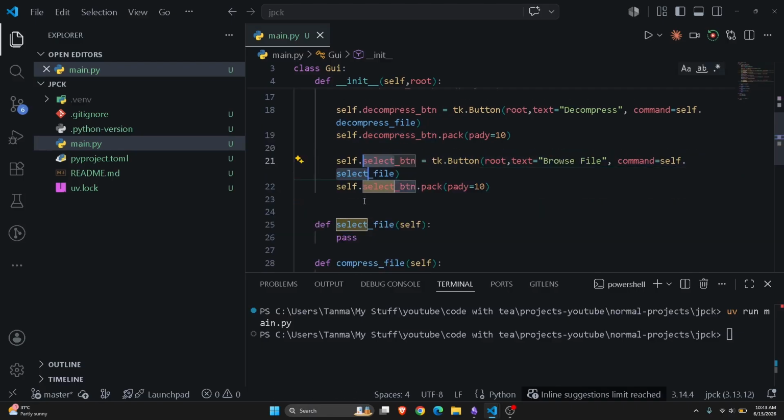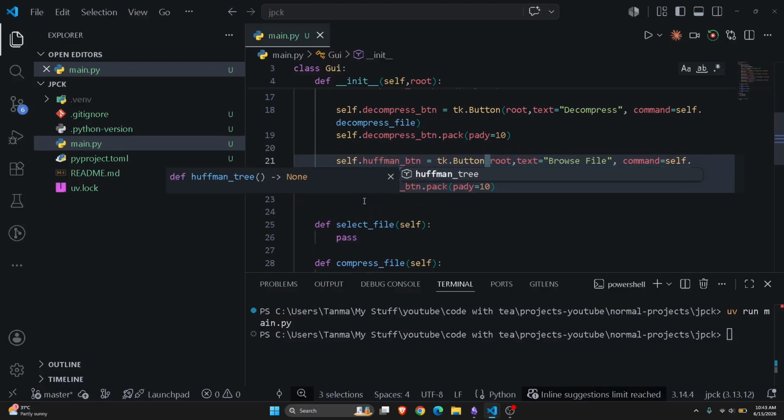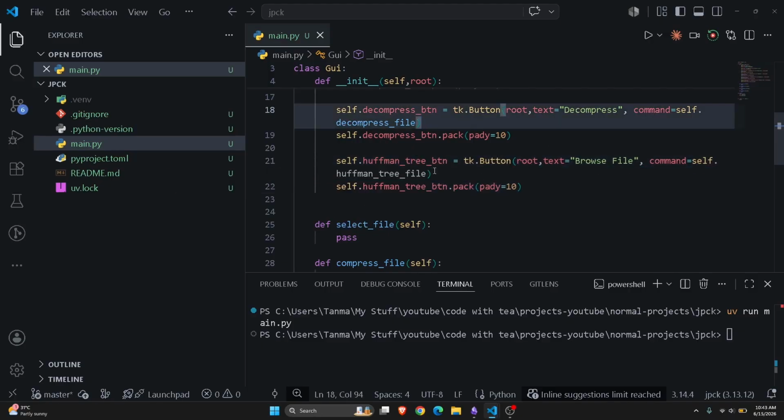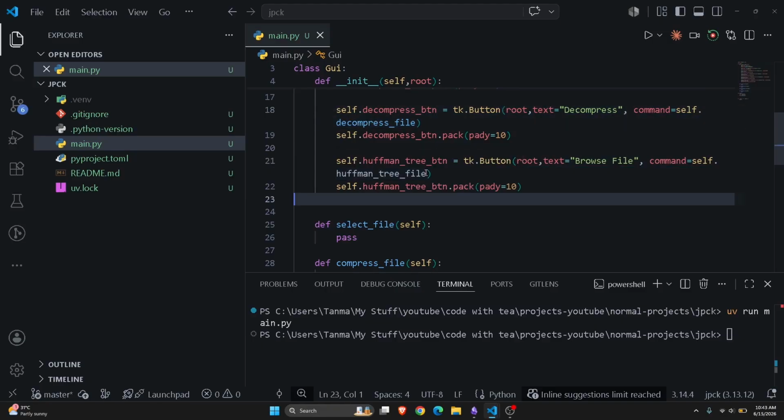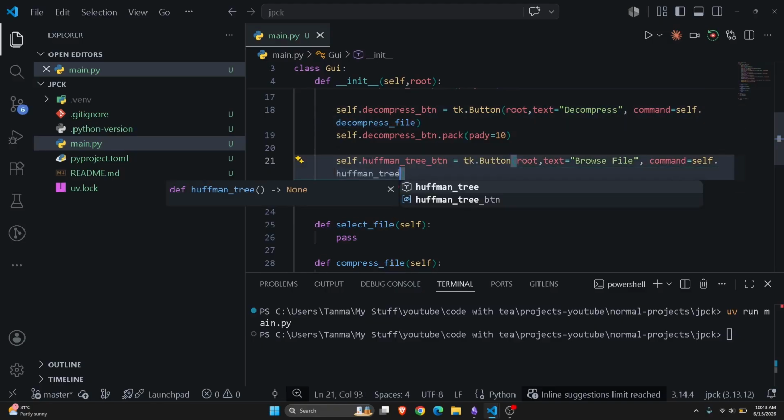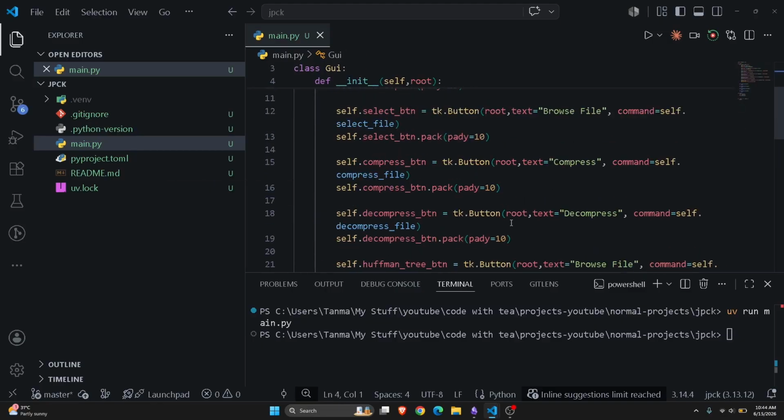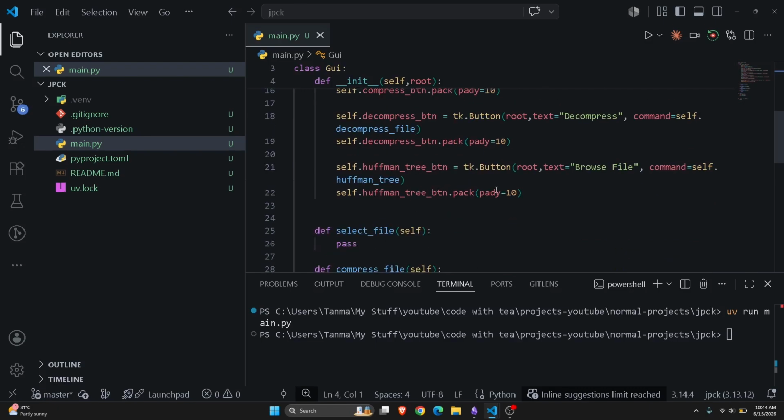Now here I'm going to write. Okay, there should not be file here actually. Let's go. Here I have to write show Huffman tree.